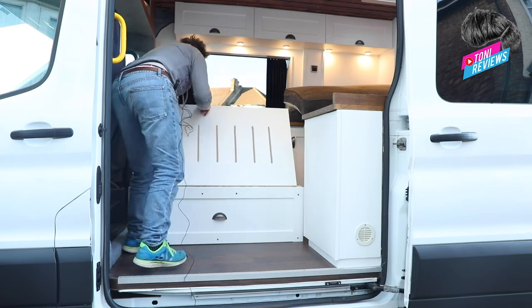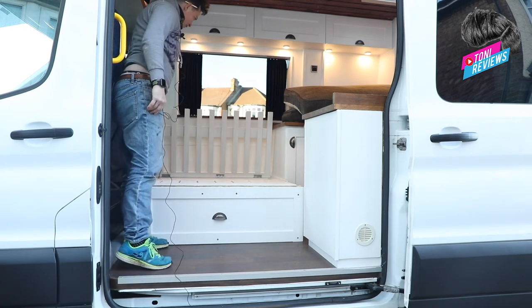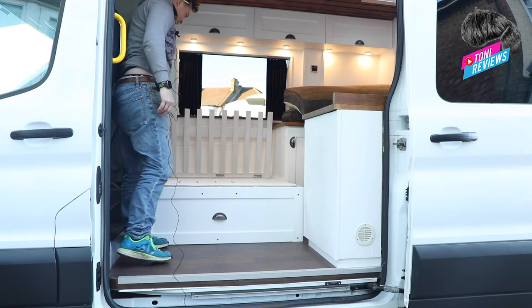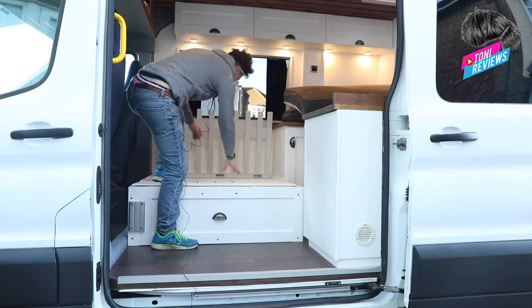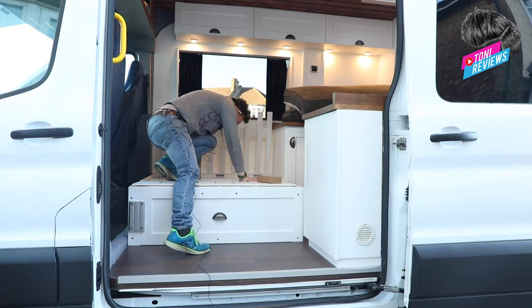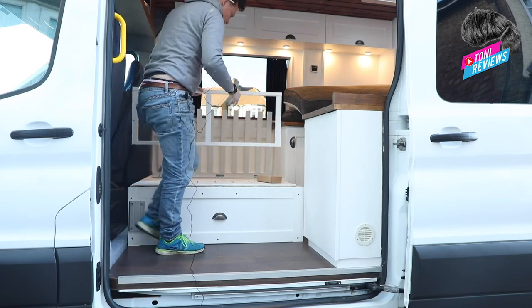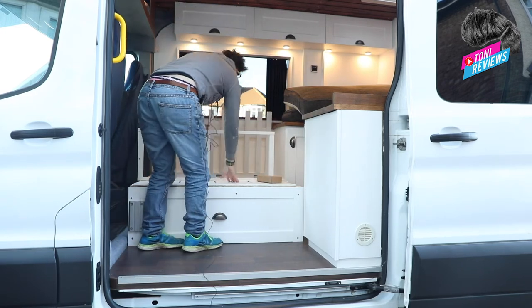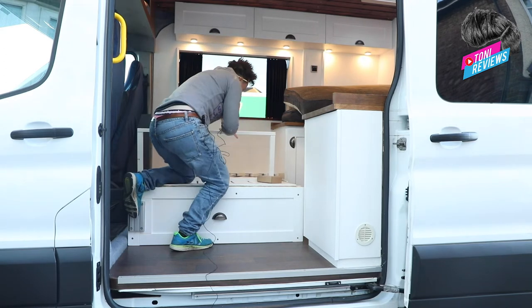I've also now fitted the gas strut. Remember the gas strut? So the gas strut now holds the back up. This is the first time that I'm doing this, so you're getting to see me do it firsthand. I probably will get a better technique than this, but this is how it works at the moment. So let's put that down for now.